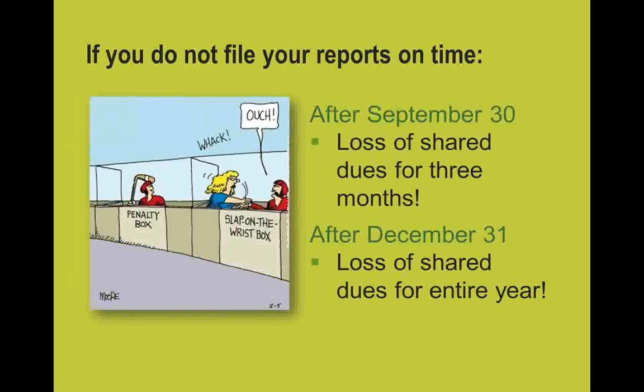If you need an extension beyond September 30th and you communicate with us, we're going to work with you. That's not a problem. But these are the things that could happen if you just refuse to get us the information that we need. So let us know what's going on. If you know it's due, you don't have time, and even if you're getting to the point where December 31st is coming across and something's happening, let us know.